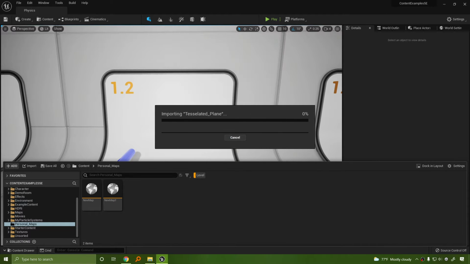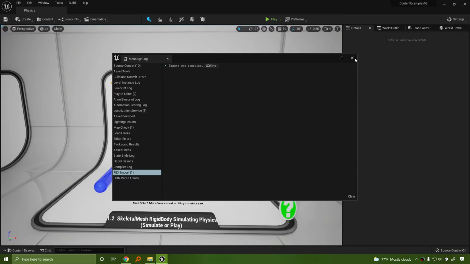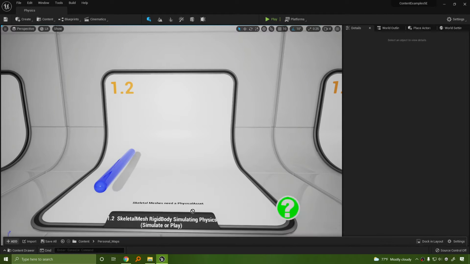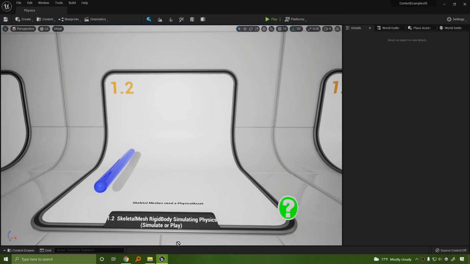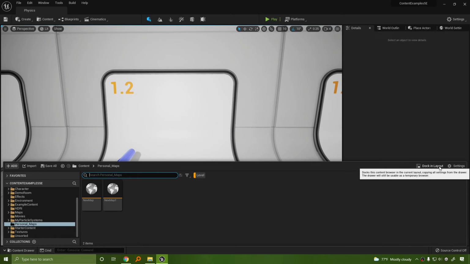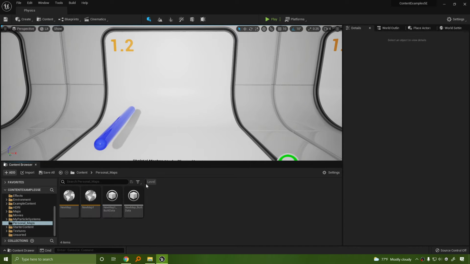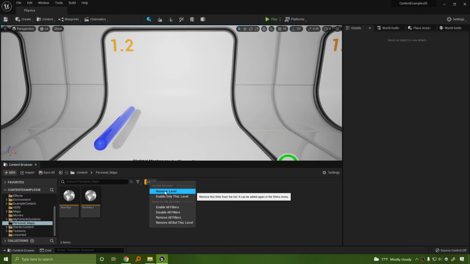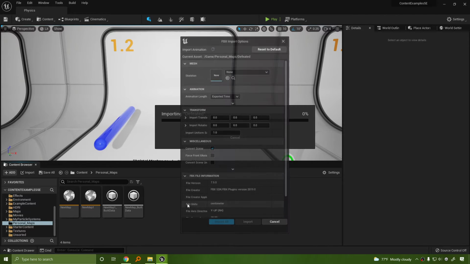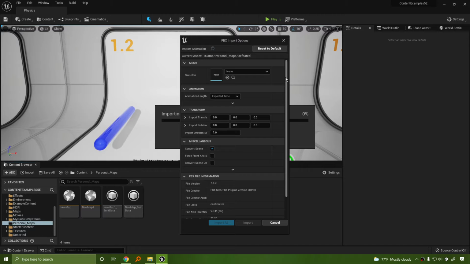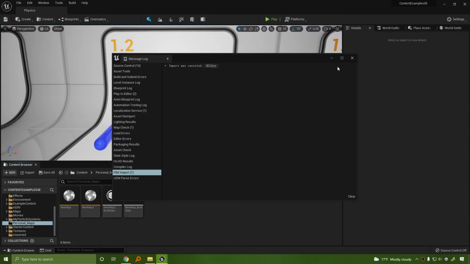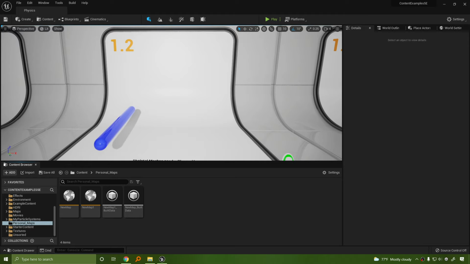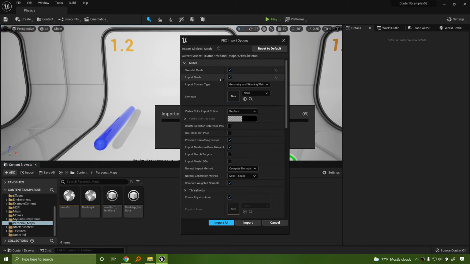Actually, you know what? Let's cancel this and I'll grab something else. I'll grab an actual FBX file here. I'll dock that temporarily so I can drag this in. It's an animation, unfortunately. Let me grab something. There we go, I found an asset that I could use.